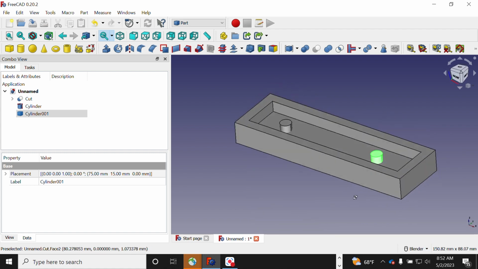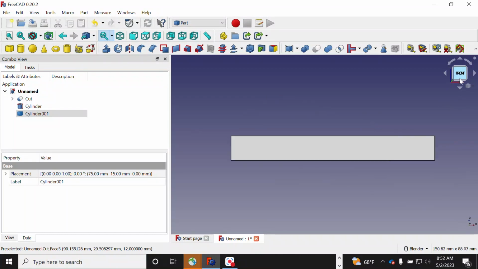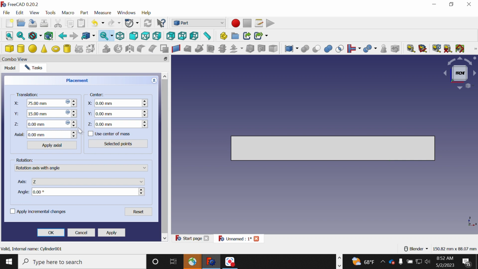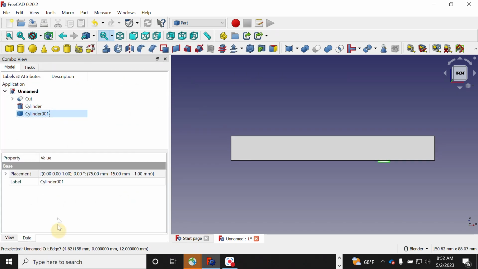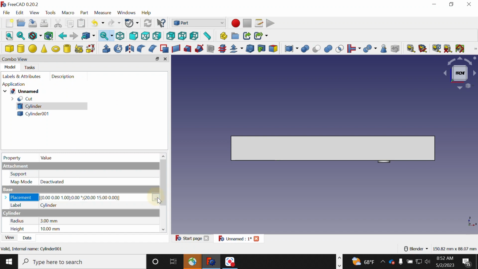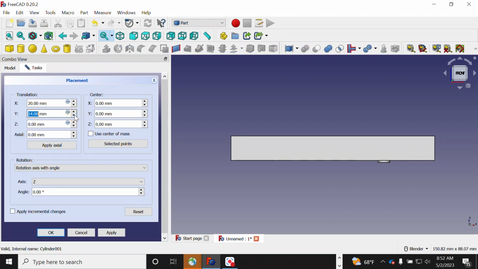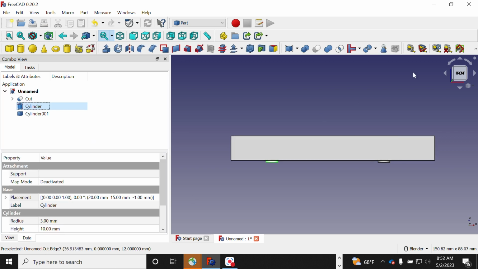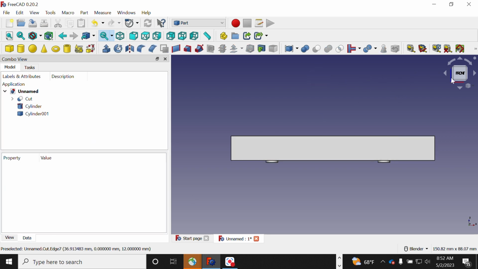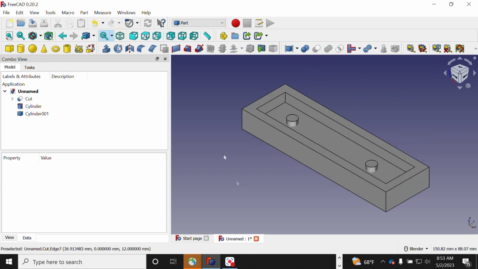Just to make sure that we won't have any issues with the cut, let's go to our placement again and cut through a little bit so that we can cut through the material. Okay, so that should work fine. Let's go and see what is going on here.